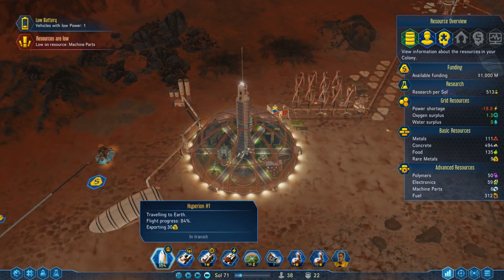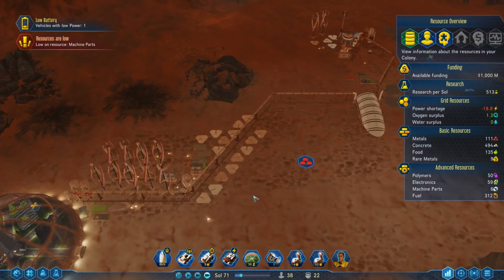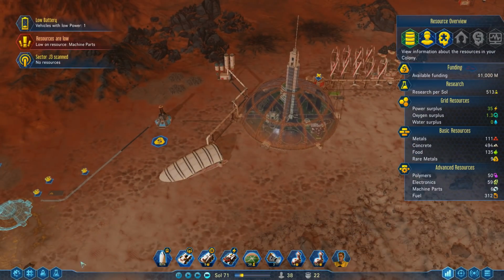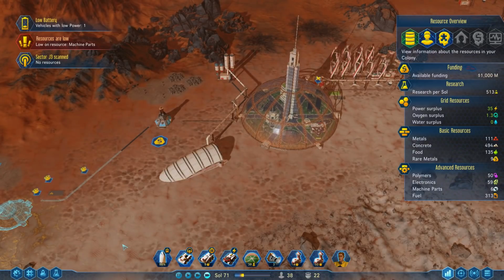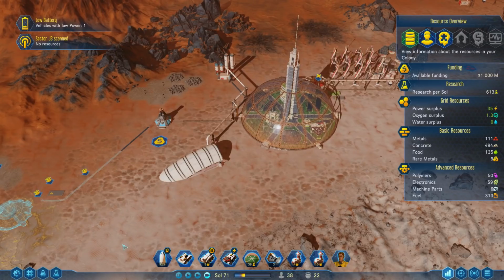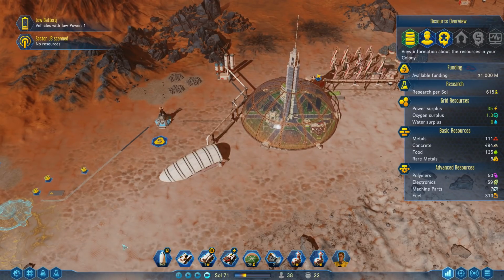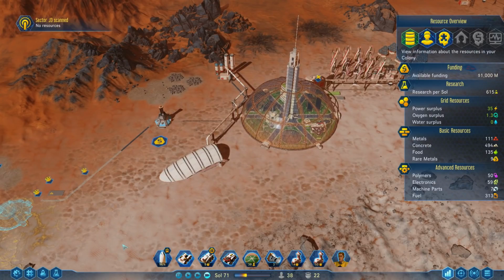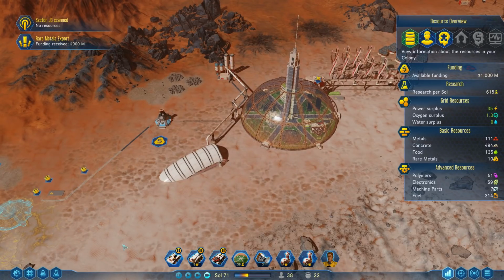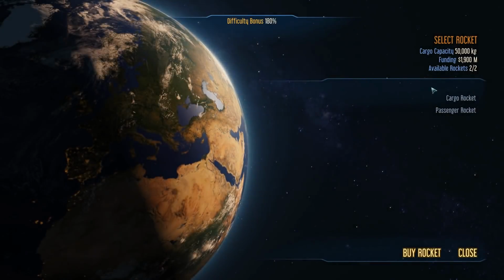Resources are low. Alright, our rocket should arrive soon. Sector scanned. And then once we get paid, we can call in for some more supplies from Earth. We're self-sufficient to a degree, but only a little bit. What we really need is a second dome. A place where we can make colonists really enjoy Mars so much that they can actually decide to settle down and start families. You know, very important stuff.